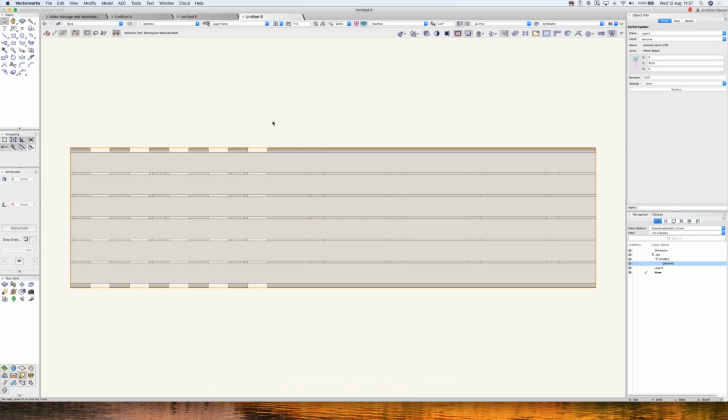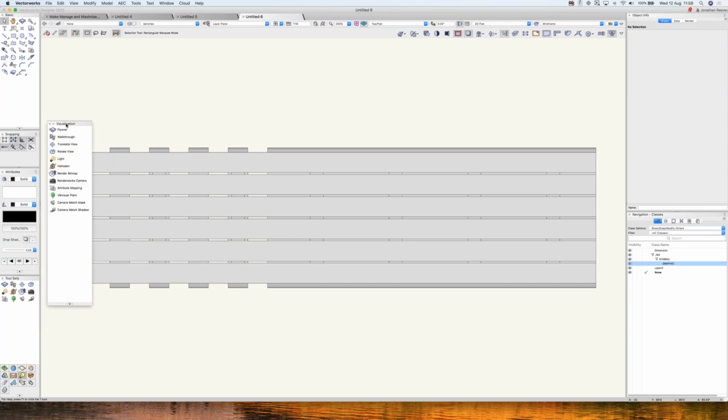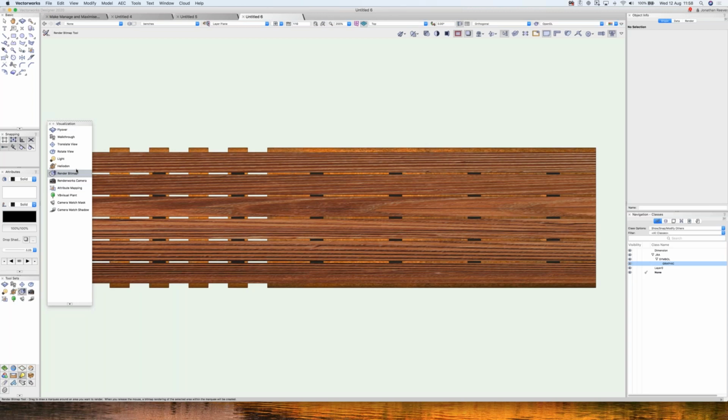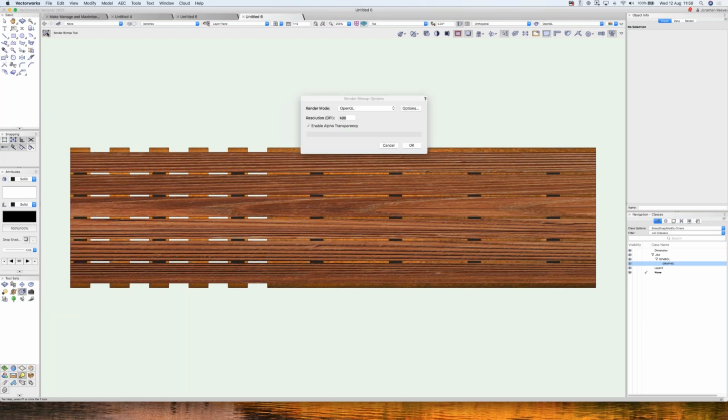So I want to show you a really cool little solution for really fancy stuff like sofas and things like that, really kind of detailed furniture. So basically for this, I'm going to go to this tool here on the visualization palette. And it's a really great little tool that's often not used that much, the render bitmap tool. Now, when you click the render bitmap tool, it immediately puts you into top view like a rendered view and in OpenGL. So what I can do, click onto the options for that tool.